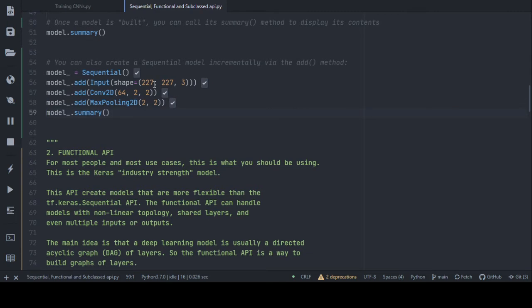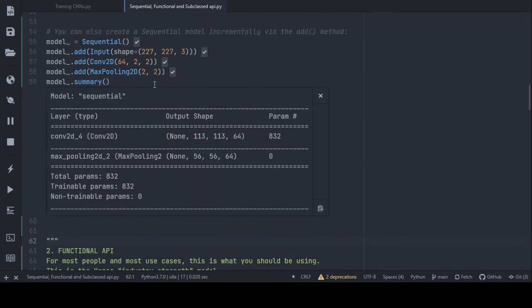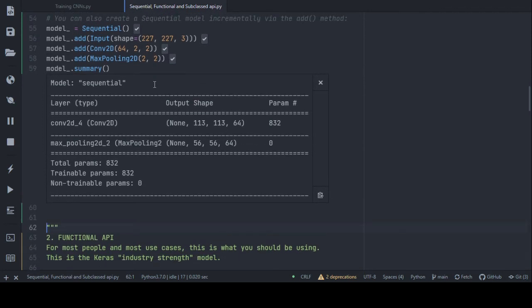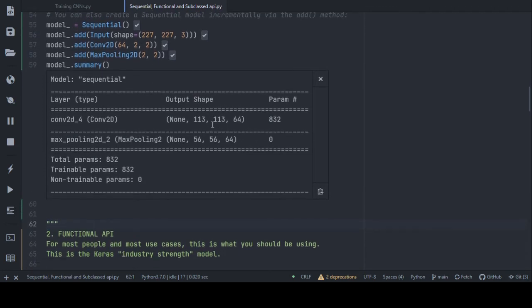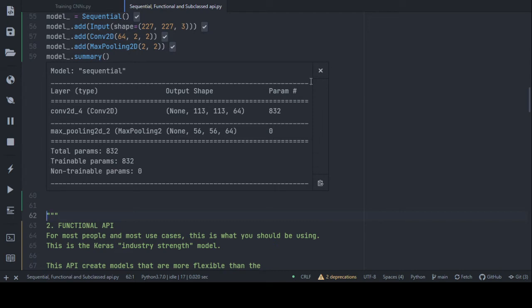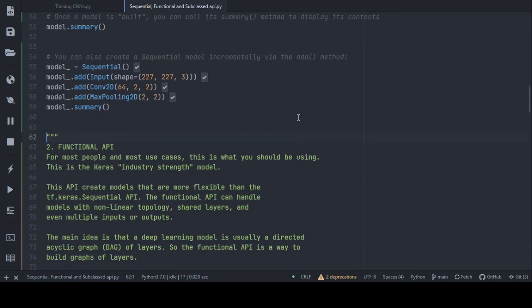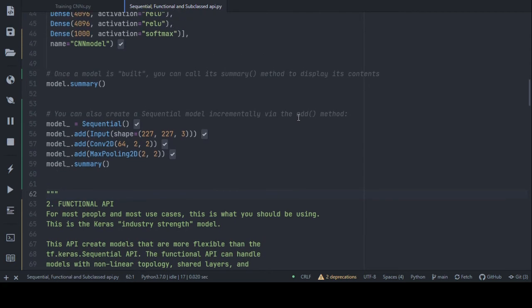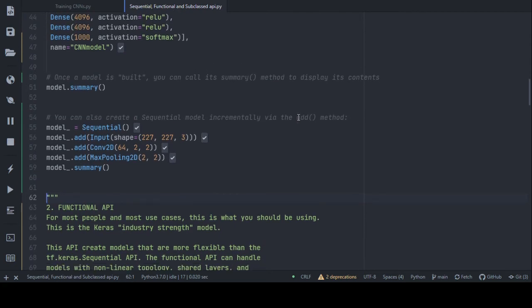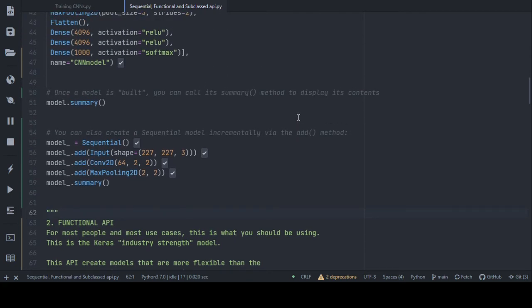This is usually very important when you want to understand the flow of the model as you create it. Now if we view the summary, we'll see the layers that we've added using the .add method. But essentially this is the way we can create the model using the sequential API.